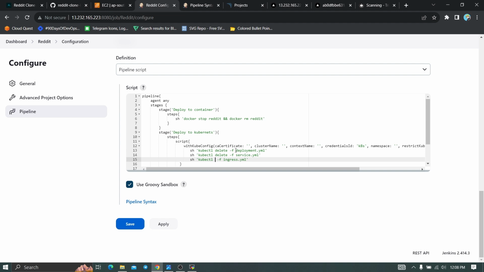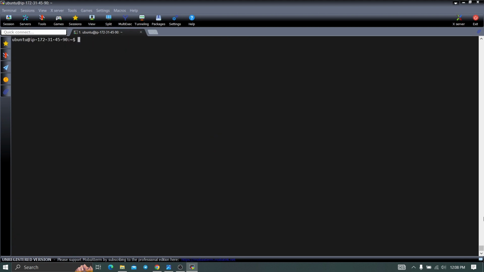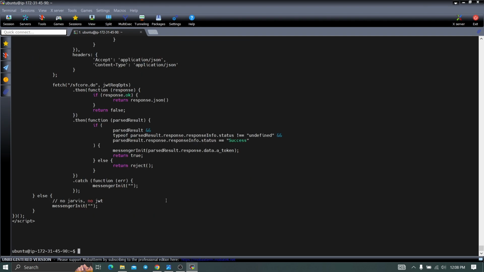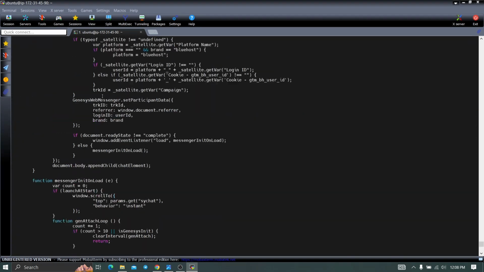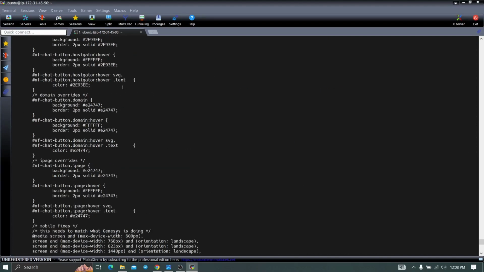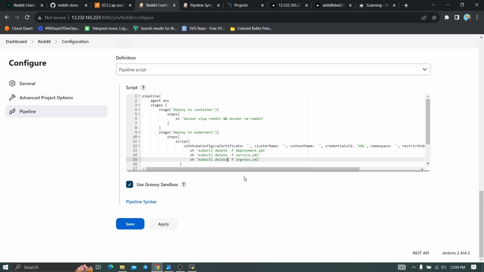So delete. Oh, sorry, I need to show the ingress also, right? I forgot to show that. Sorry. Let's clear the screen. And if you provide curl -L with the domain.com/test, you will get the backend report of your Reddit clone application, and this is the ingress. You can see this is the output for our ingress. So this is the backend we are getting from our ingress. So that is done, and let's delete everything.